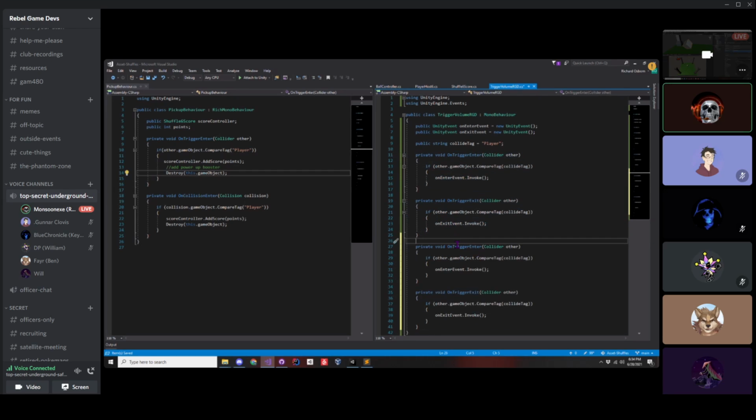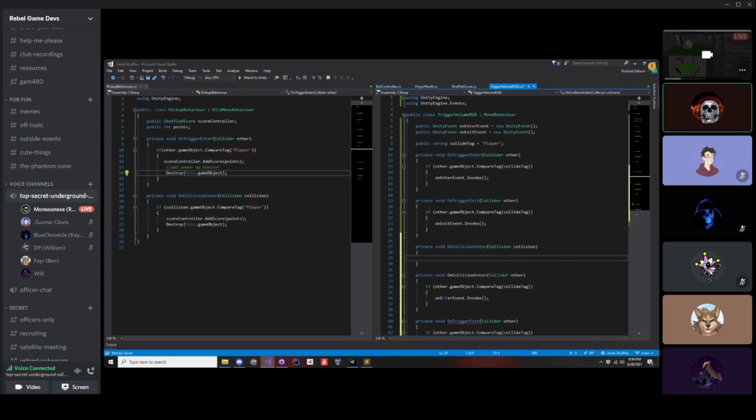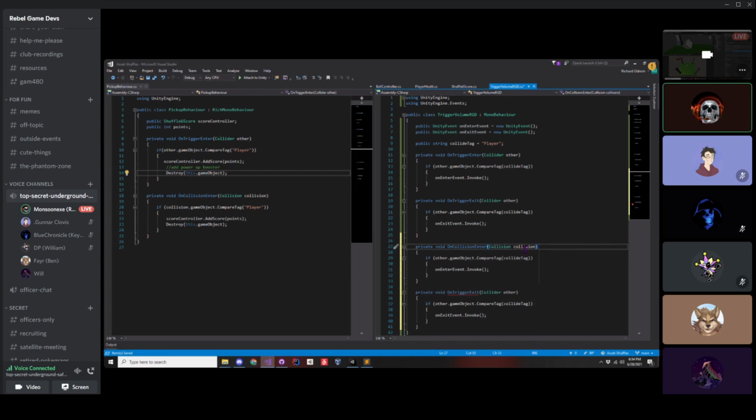Even if you forget to set it as a trigger, we're gonna collect the on collision. Yay, IntelliSense. There we go. Oh, collision. That's why it takes a different argument.